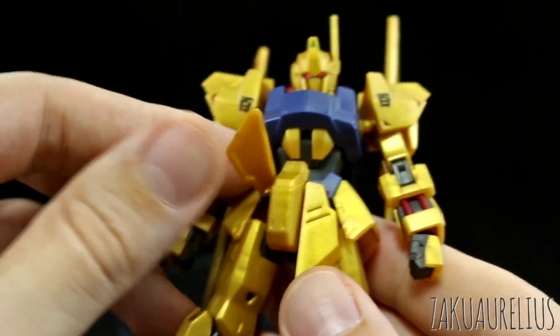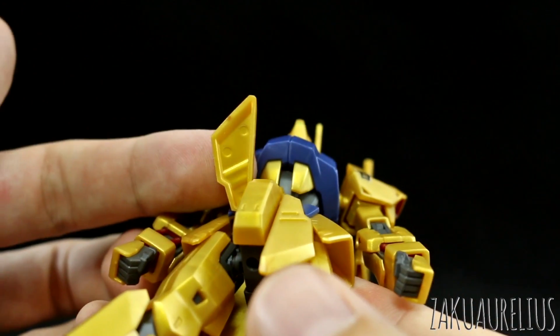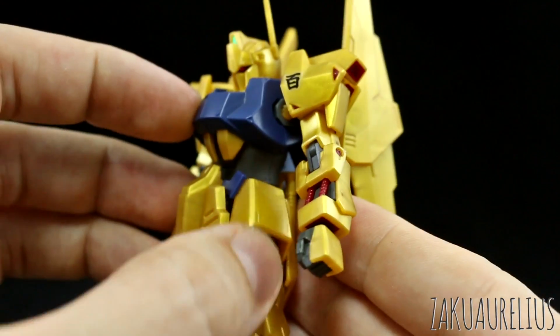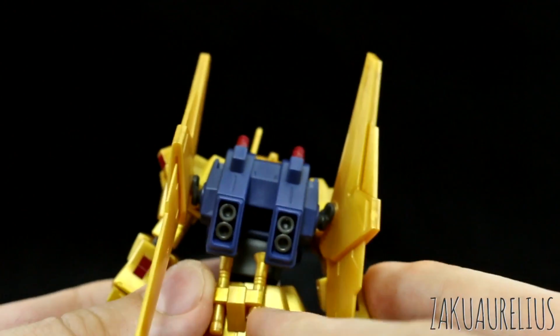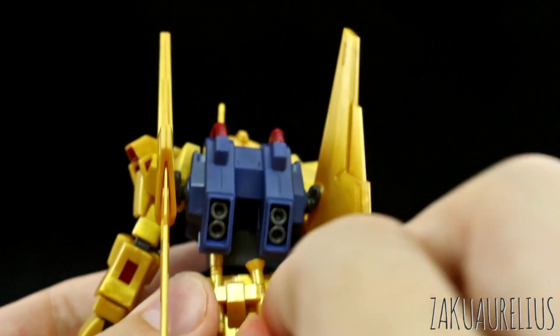The front skirts are joined, but you can separate those. There's no detail underneath really, not much of anything there. And on the side skirts, those will go up a little bit to about there. Back skirt doesn't move, but we have our beam saber handles here on the back. Those just clip in and pop out. They're kind of interesting looking there.